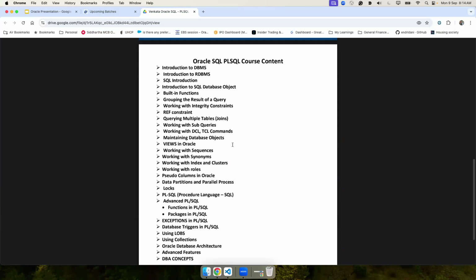And as part of the database, we would cover RDBMS and relational databases, because for Oracle, that's the key point for us, right? We will mainly learn about the relational database. And part of it, we will learn about the SQL part, how we are going to create tables, how we are going to select data, modify data, or insert data into our tables, and all the different objects which are available as part of SQL.